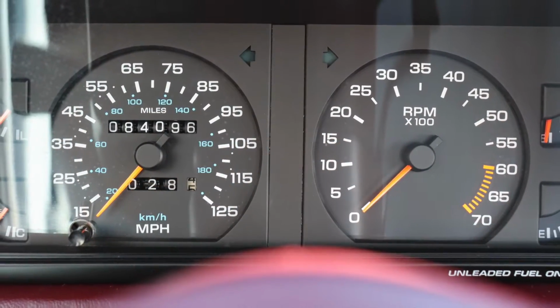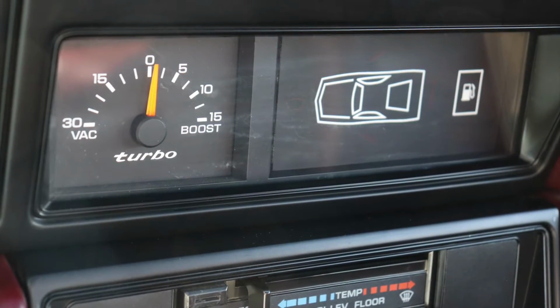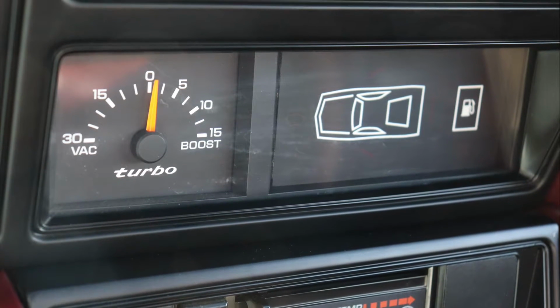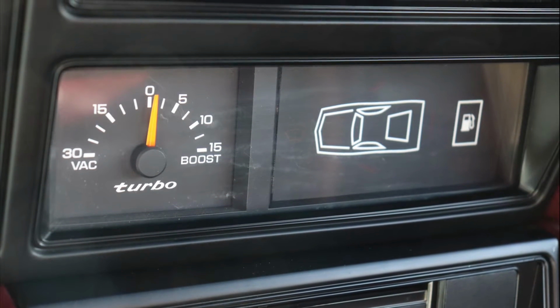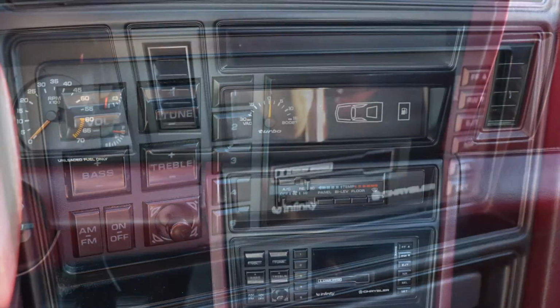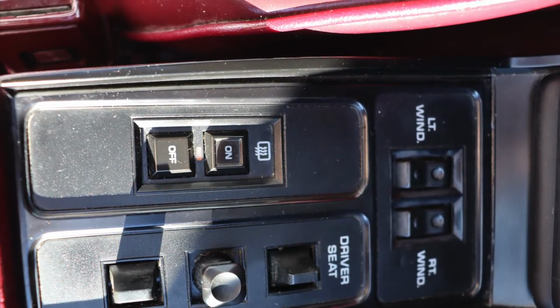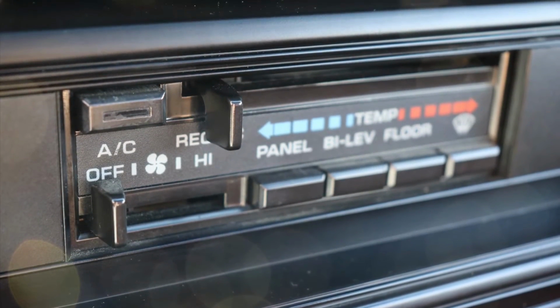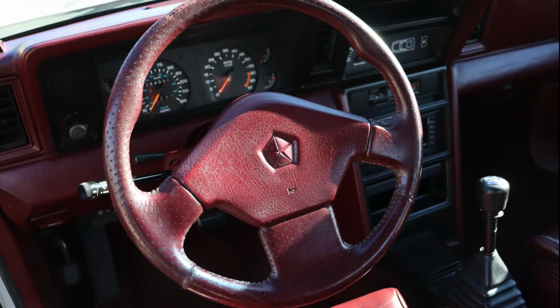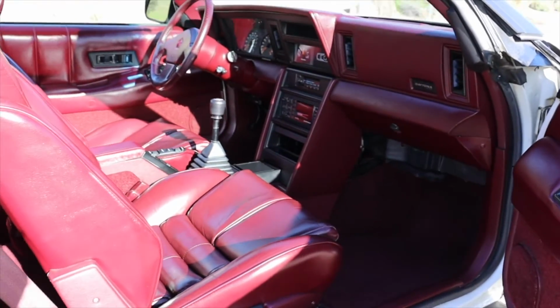Gauges are clear and get the John Davis approval for including battery level and oil pressure. The boost gauge is especially cool, as is the display next to it for any open doors on the vehicle. The original stereo still looks brand new as well. The later years of the Daytona got an updated interior, and I stand by the old one being the best. I love the layout of the controls and the general overall feel of the cockpit. Again, I just can't get over the condition of this completely stock, looking like it just rolled out of the dealership condition. It's just a wonderful place to spend time.